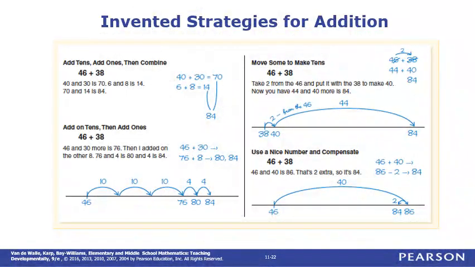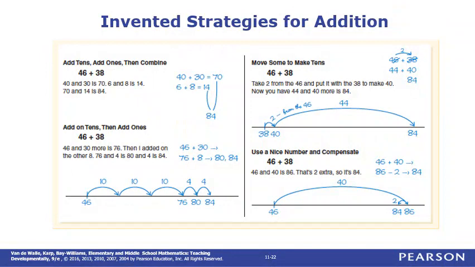Okay, so the Common Core state standards have the development of fluency with multi-digit addition and subtraction beginning in grade 1, with the addition of multiples of 10 and continuing through 4th grade, when students are expected to fluently use the standard algorithm. So they have to know how to use that standard algorithm by 4th grade, or through the end of 4th grade. So on the slide here, we're going to look through four different invented strategies.